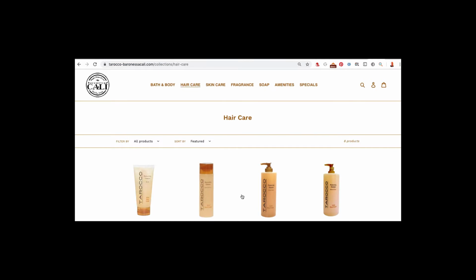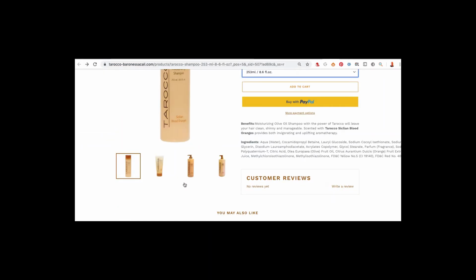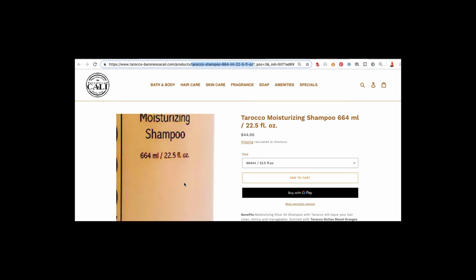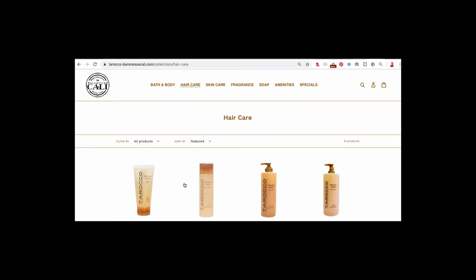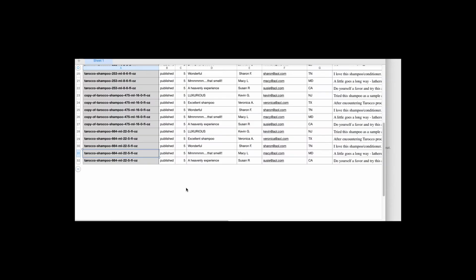So all I did was I clicked on each of the products. It opened up a new product window, right? And then I grabbed the handle from each one. So I'm going to go ahead and close these down. I'm going to import these just so you could see what this looks like, okay? So now that I've done that, I'll go ahead and save this guy.